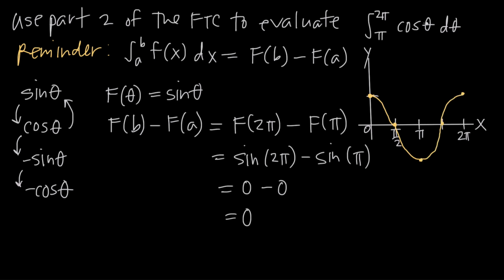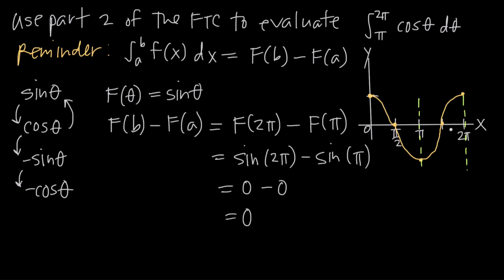So we've graphed our original function, and remember that when we take the integral of a function, we're interested in the area under the curve, and because we've been given the interval pi to 2 pi, we're really interested in the area under the curve on the interval pi to 2 pi. So if we look at that interval, here's pi, so we'll go ahead and draw a line here, pi, and then 2 pi, so right here, this line through 2 pi.